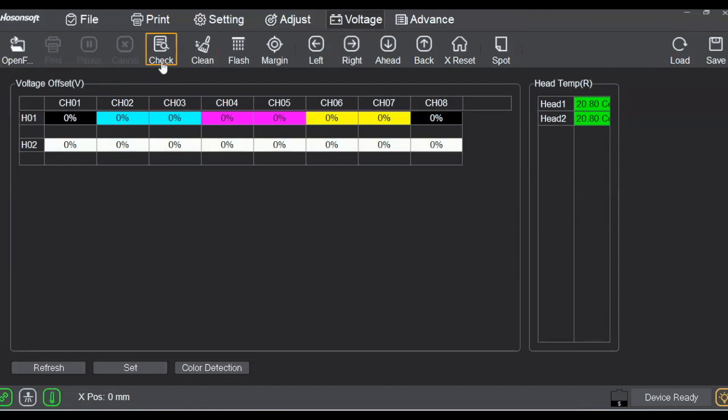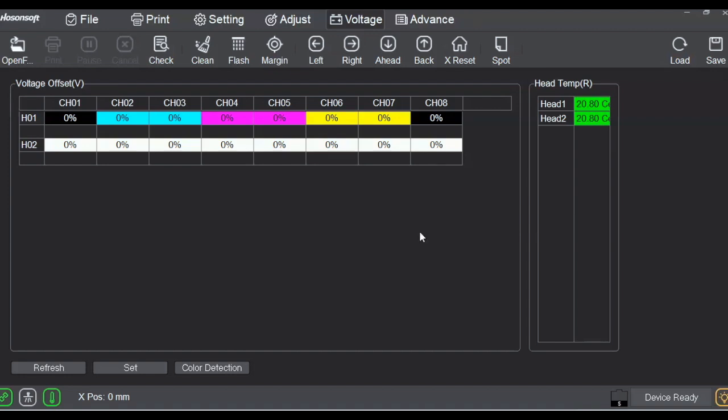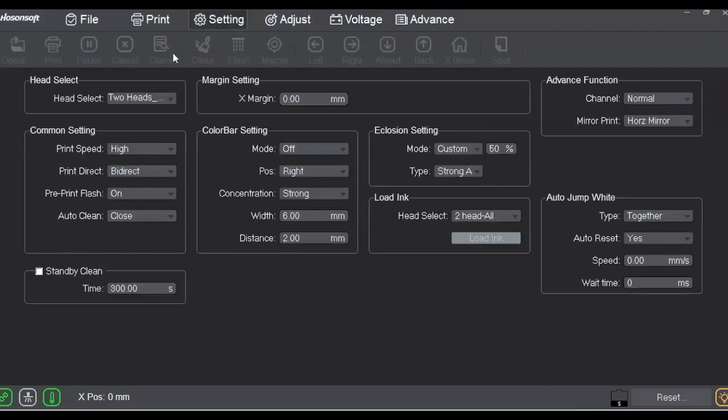You're also able to do cleanings and checks on your printer. You're able to adjust the different margins. There's so many different features within this software that will connect directly to your printer and help you adjust any settings that you need to adjust. Now the difference is that this is not actually your RIP software. There's a separate RIP software that Procolored has, but they both work together.